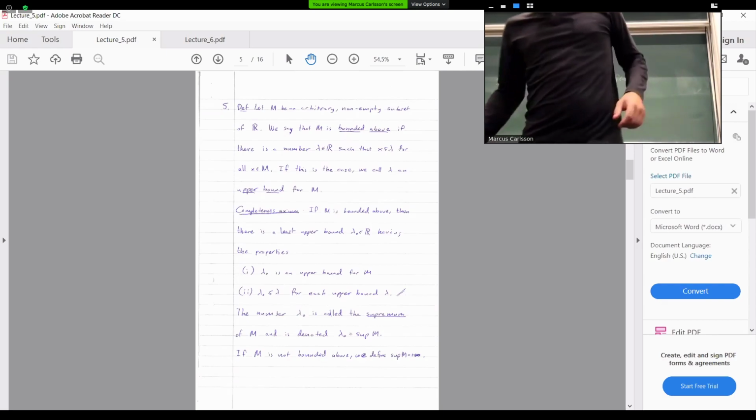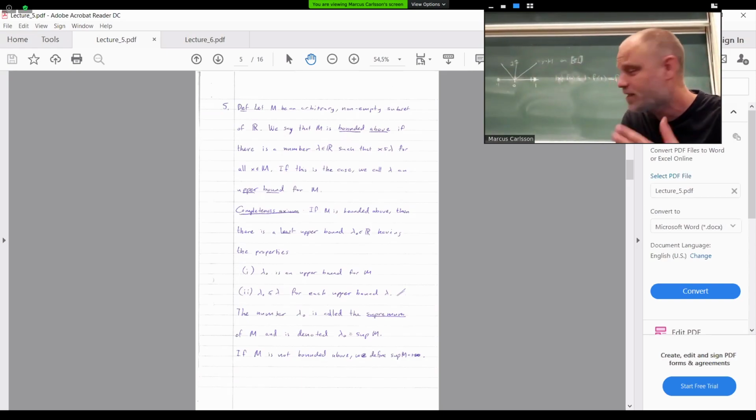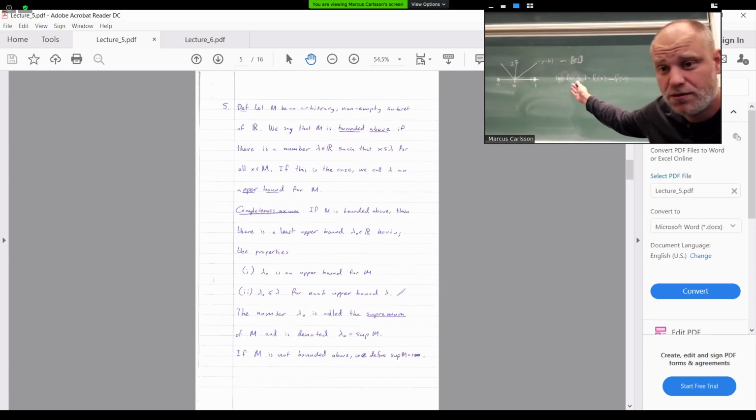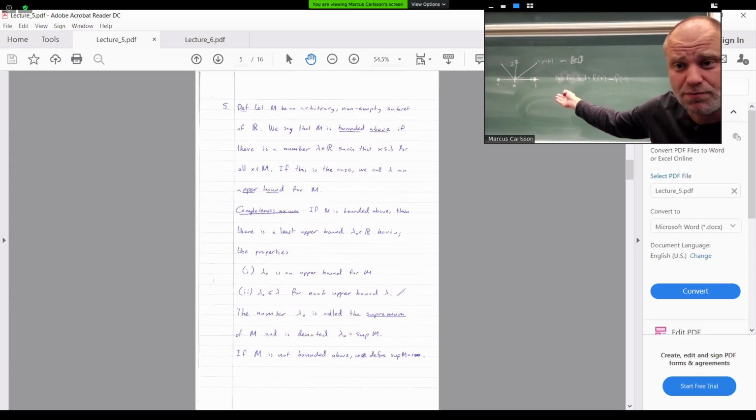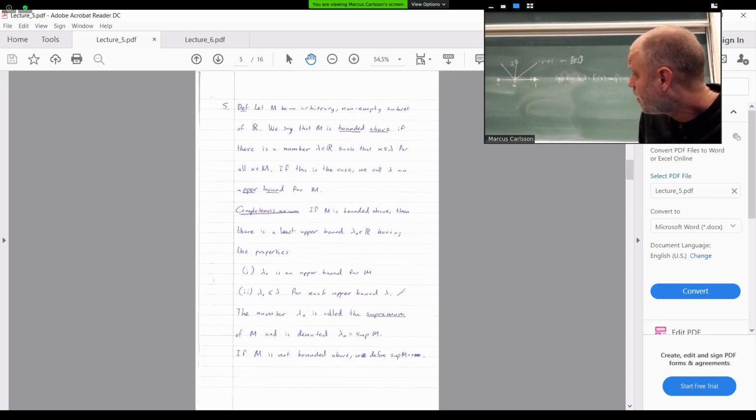Now, the idea here, or what we want to do, is then to say that, well, this sequence has a limit, and the limit point is the one we're looking for, right? And this is where continuity comes in. So we need continuity of the function f. The problem which you see here on the blackboard is that there may not exist a limit, because the sequence bounces back and forth. However, it's clear that if we just focus in on the part of the sequence that's close to the right endpoint, or to the left endpoint for that matter, we just make a pick, then that subsequence will converge.